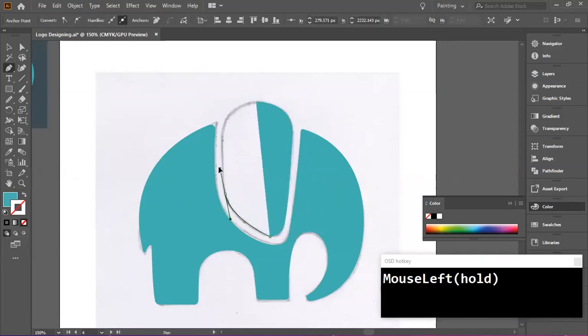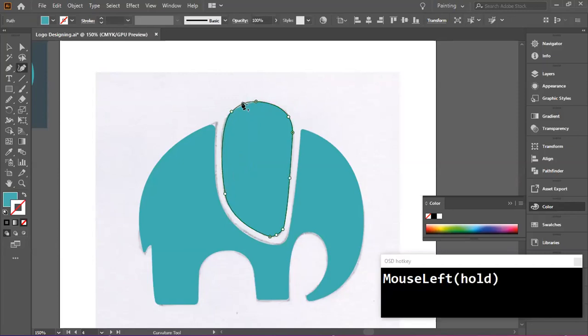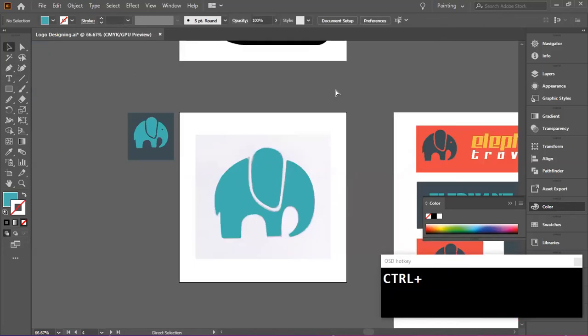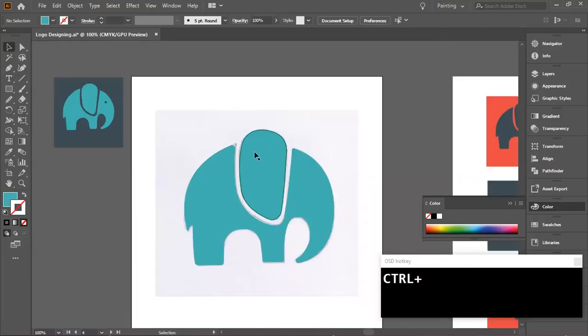And make a curve right here. Then I'll use the curvature tool to make this a bit curved. So that's it guys. This was all about the ear part.